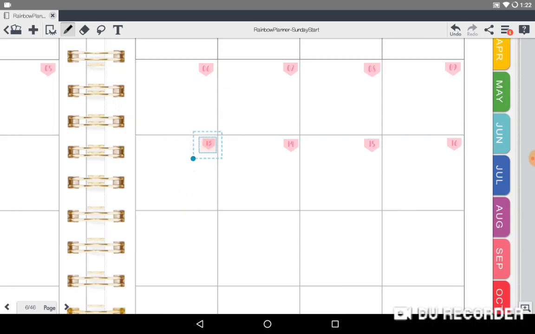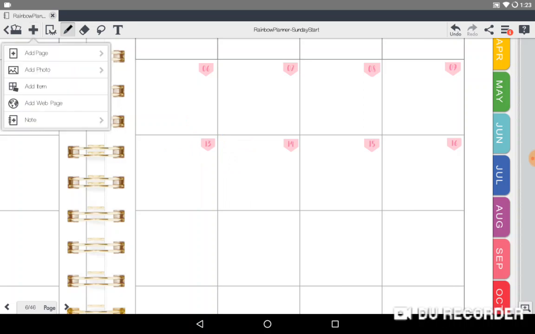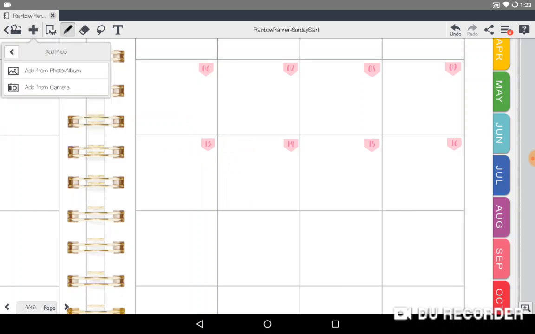And these printable stickers I have were ones that I had when I was doing paper planning. And I still am doing paper planning. If you want to see a video on my paper planner, I'll certainly go ahead and do one. In fact, I'll probably do one anyways, just because I like doing it. Planning is just something that I like to do. It's stress relief, it's all kinds of things.